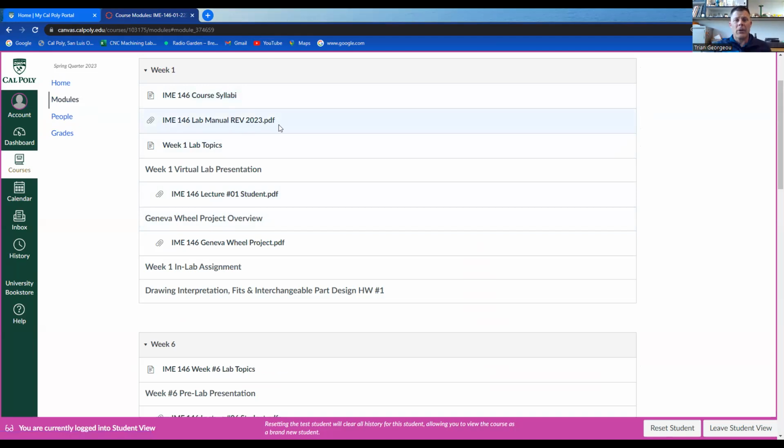By the way, the lab manual is going to be 100% virtual this quarter. It's not in the bookstore. I know a couple of the syllabi said that you can get a copy of it in the bookstore. Just download it right here and use the PDF version of the lab manual. If you have to have a hard copy, print that PDF if you get a chance to do that.